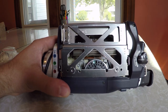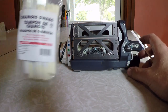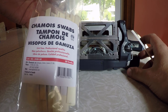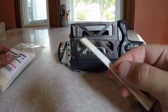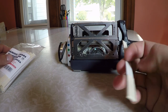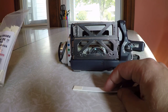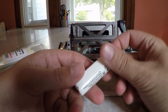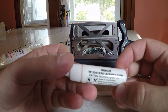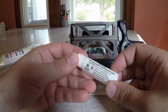Everyone on different video forums says you should use chamois swabs. I got mine on Amazon — just a 50-pack. I use two sides and then cut it in half and use the other half another time. The other thing you need is isopropyl alcohol. This bottle came with one of those cleaning head tapes that didn't work, but it's at least 99% isopropyl alcohol, which is what you're supposed to use.